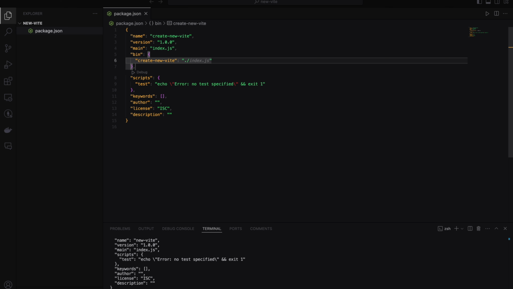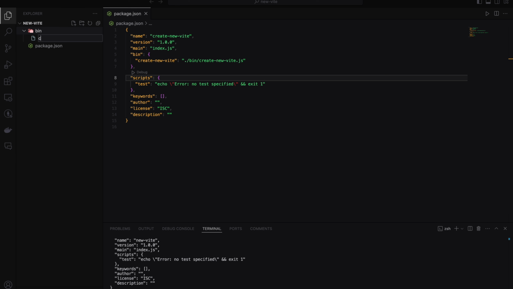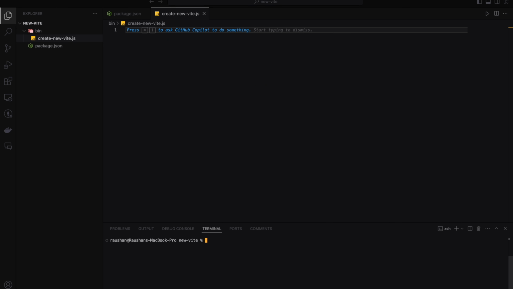For that, I'm using the bin folder, create-new-vite.js. This is my main file, create-new-vite.js under the bin folder. So I'm going to create a bin folder here, and under it create a create-new-vite.js.